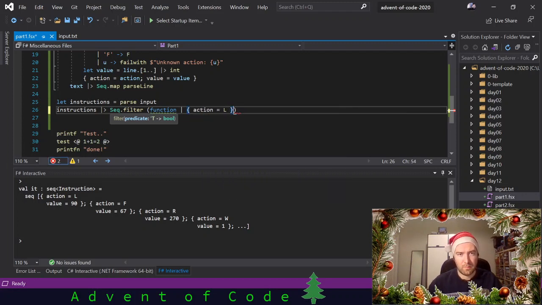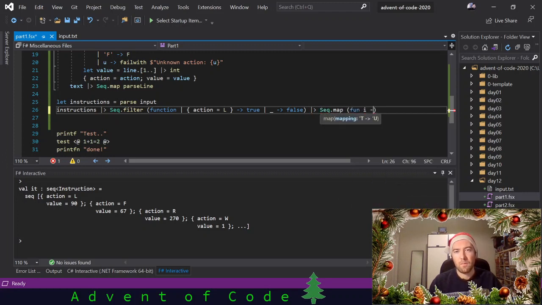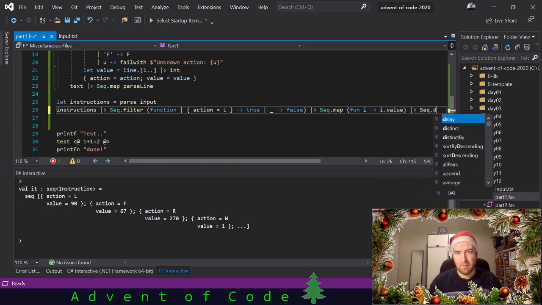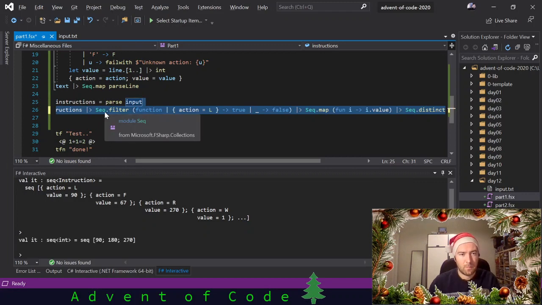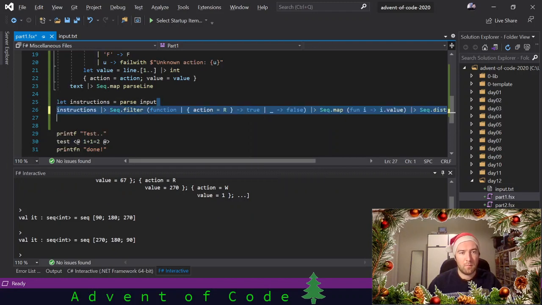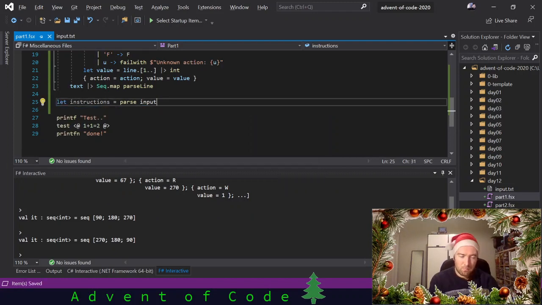So you can match on lefts like this, and let's pull out the values. And let's see how many different we have. 90, 180, 270, yes. And for the rights, probably the same. Yes, okay. So we can only rotate into three different directions. There's no negative numbers, or no, let's do a 360 donut spin. Cool.